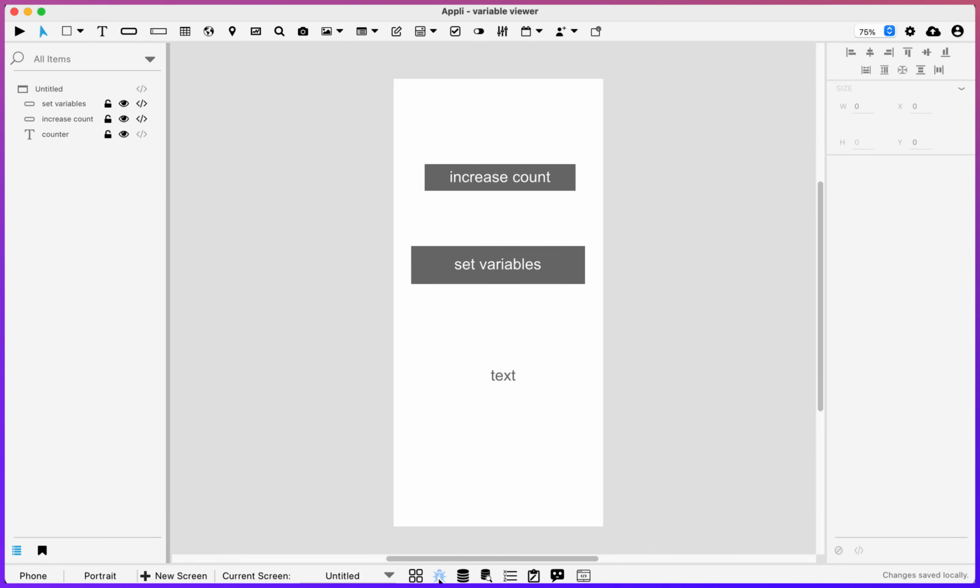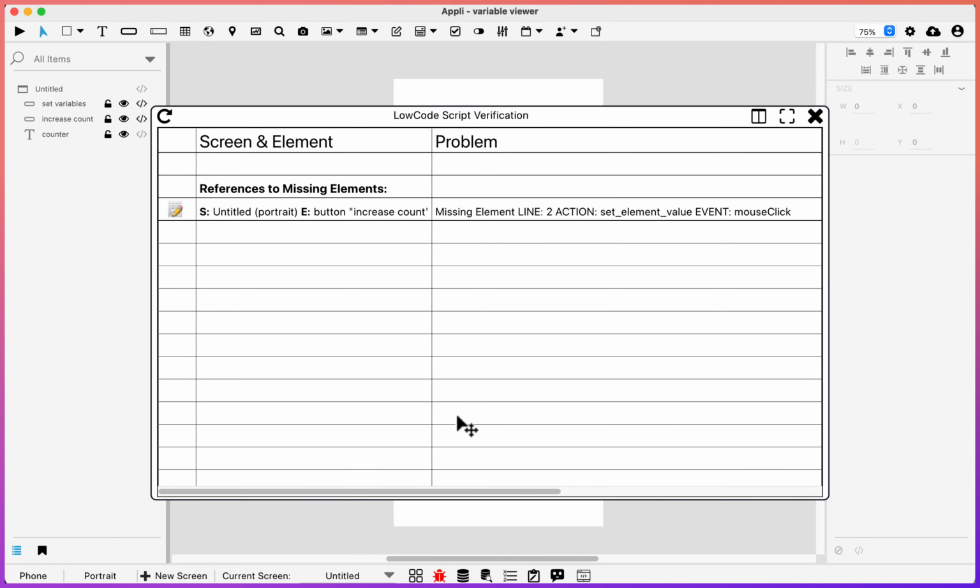Instantly this goes red because now we have a missing element on line 2. That element that's referenced there doesn't exist anymore. Element text counter display of action 2 does not exist. So you need to fix it to the correct element.